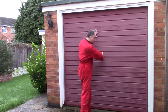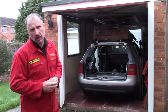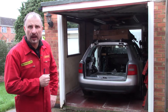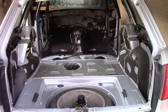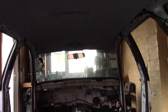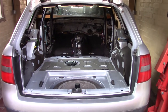So, in my garage, as you probably know, I have the new Audi A6 2.7T donor car. Now, I'm planning on an episode where I'm going to strip out the wiring loom from this car, and to do that, I'm going to have to pull out the carpet and remove the headliner. But I'm running out of space to put all these parts that I'm stripping off this car.